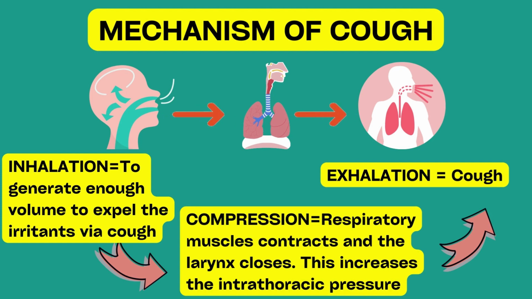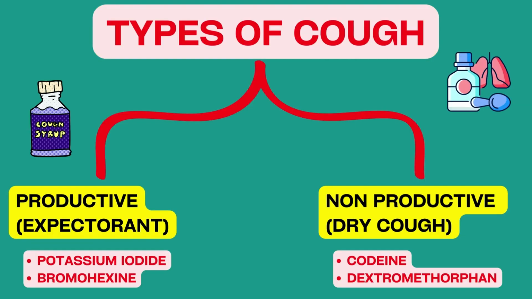This is the simple way I remember the cough reflex and the mechanism. If you are interested in the specifics and the details, I have linked the source below, you can take a look. Next, we need to understand how various antitussive and expectorant medications work. First of all, for productive cough that is producing sputum, we need to use expectorants. Why? Comment below if you know the answer.